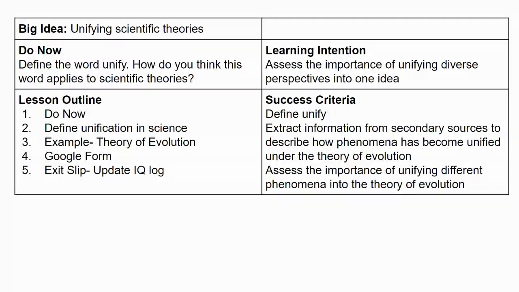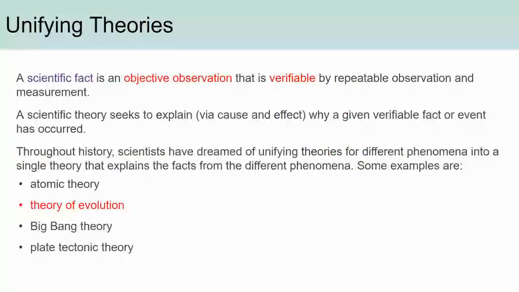And our learning intention for today is to assess the importance of unifying diverse perspectives into one idea. So, again, we're just going back over a few things before we look at unifying. A scientific fact is an objective observation that is verifiable by repeatable observation and measurement. Remember that a scientific theory seeks to explain why different events would have occurred.